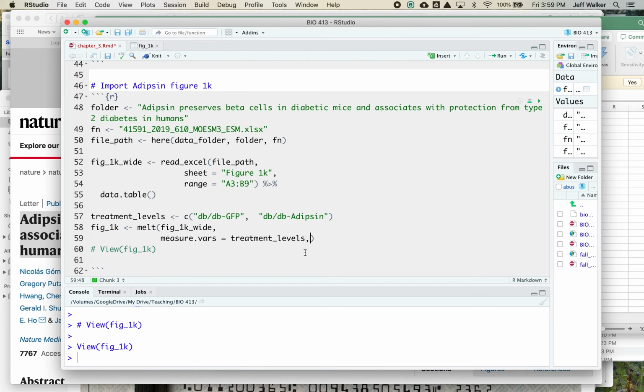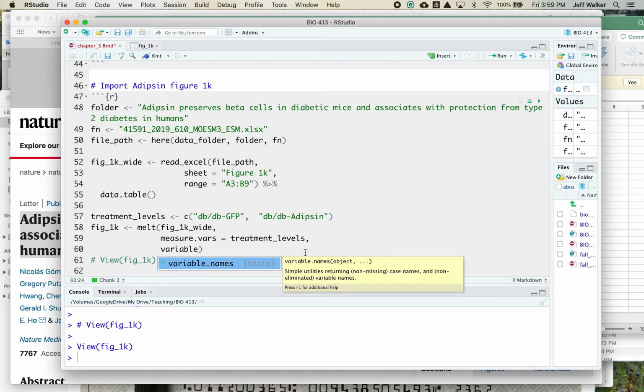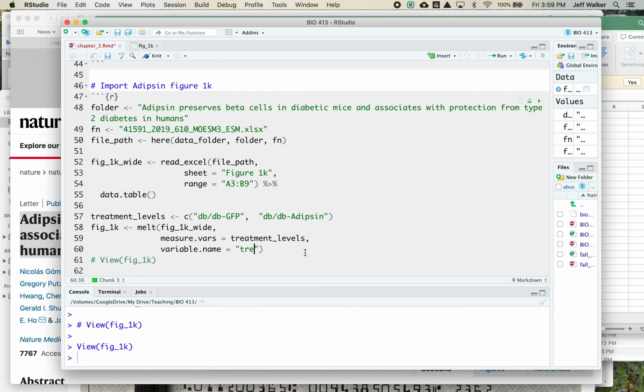And we want to give the new column, treatment, and the column with the values, and what are these?